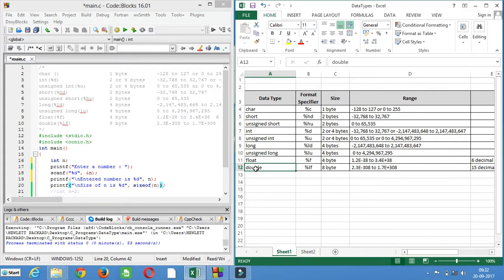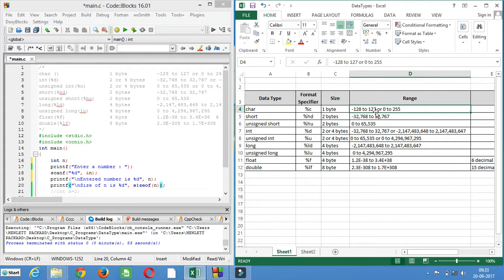A variable of double type gets 8 bytes of memory reserved, and in that memory location this range of values will be saved, supporting 15 decimal places. For character, a character variable requires 1 byte of memory, and in that memory a range of values can be saved.